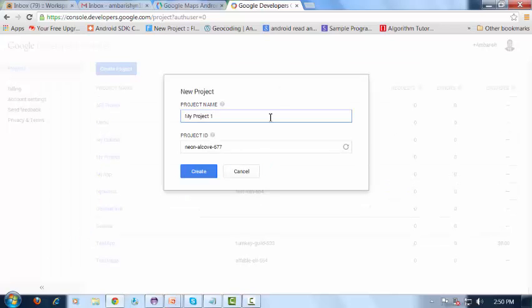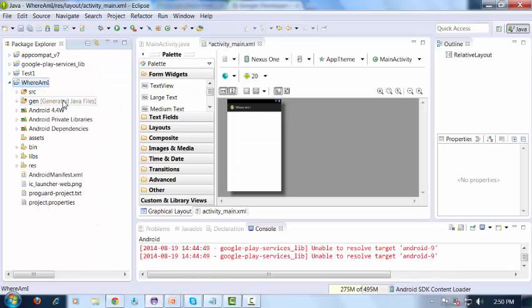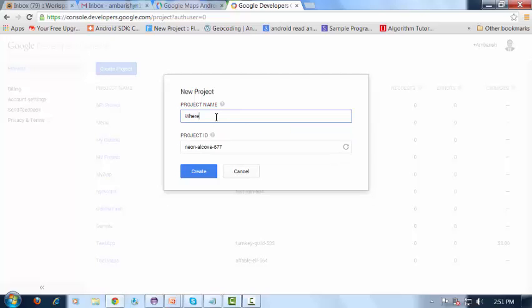Here I will give the name. What is the name of our application? It is Where Am I. So I will give the name, Where Am I. It will auto generate the project ID. You need not bother about this. Now click on create.